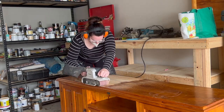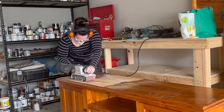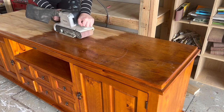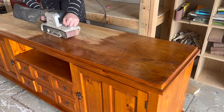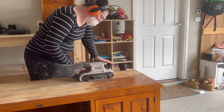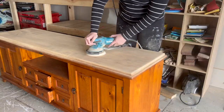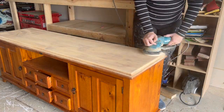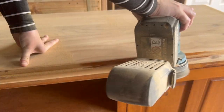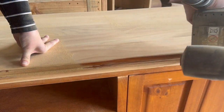I knew instantly that I wanted to keep the top of this taper unit as raw exposed timber, so I grabbed out my belt sander and started removing all of the varnish. The varnish was actually really heavy on this piece — I would have spent over an hour just sanding this down. I used the belt sander, then my orbital sander, and then I sanded in all of these little grooves.